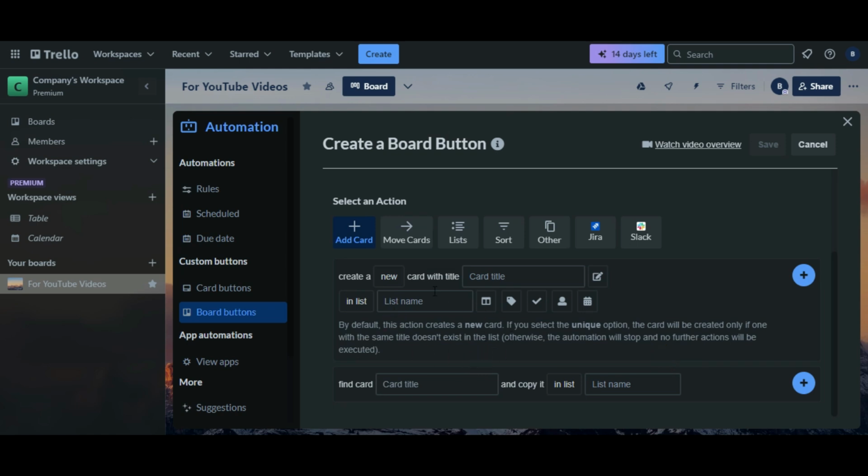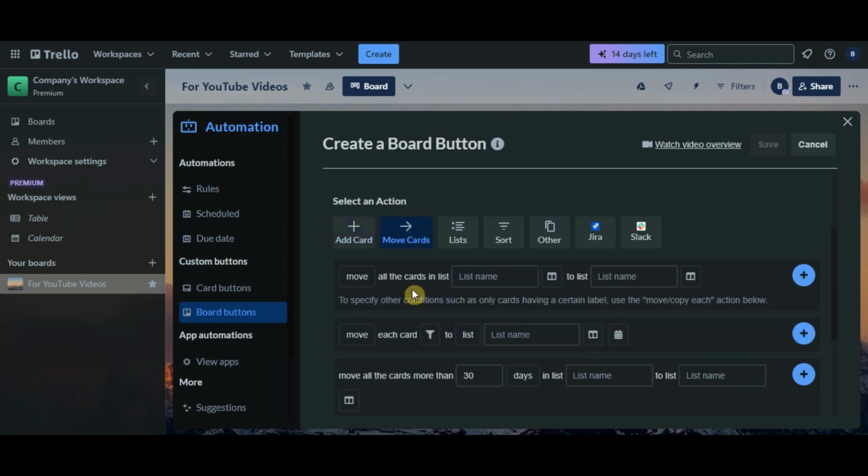For this example, we'll create a button that moves cards between lists. So now let's choose Move Cards as our action. In this case, we'll set it to move all cards from the list Content Ideas to Video Creation. Once that's done, I think that's pretty much it. Just click the plus button and then hit Save.